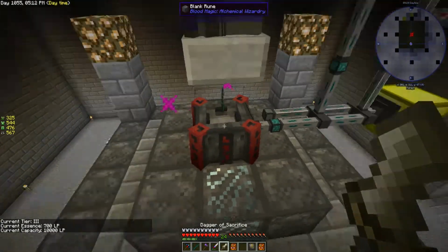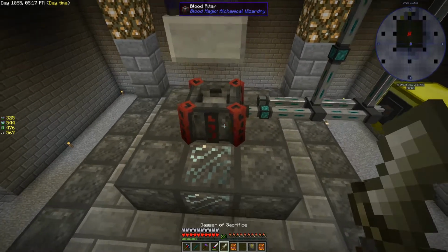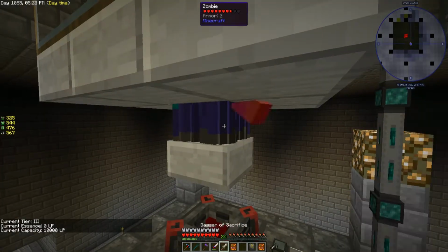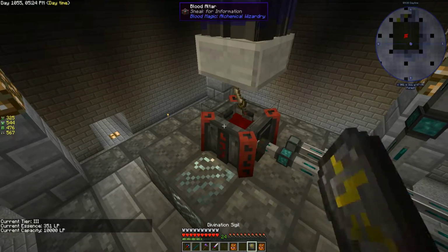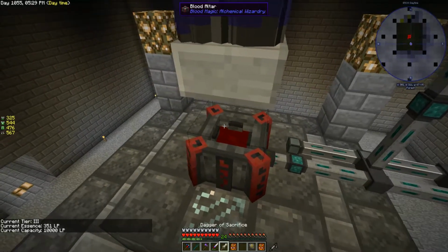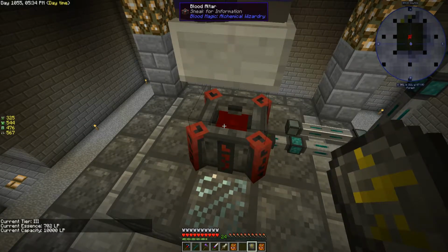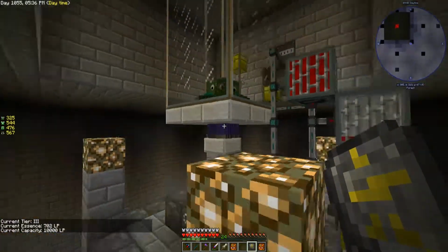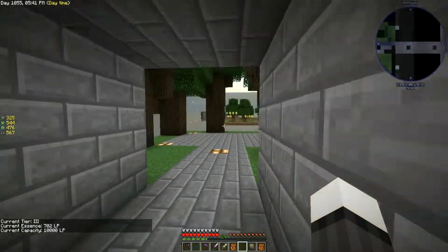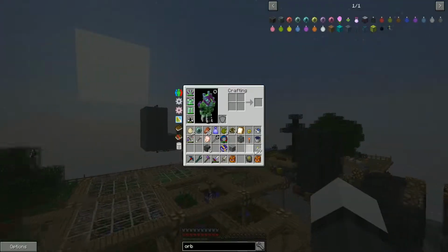Because I want to know the exact reading. All of this to get the exact reading of how much LP we get in a single kill. So 0. A zombie gives us what? 351 LP. Try that again. Should be 672. Yep. Okay, so we get 352. Let's go see what we get after we grab these. This should be very, very interesting, I think.